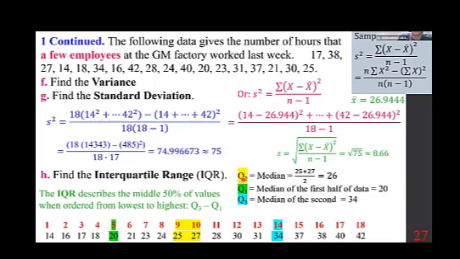So you have Q sub 2, the middle of the data, Q sub 1, the median, they can call it sometimes submedian, or the median of the first half, Q sub 3, the median of the second half. I will explain different methods to calculate that in a moment. So interquartile range, by definition, is Q sub 3 minus Q sub 1, and that would be 34 minus 20 makes it 14.